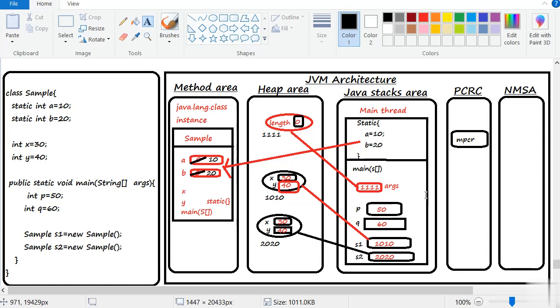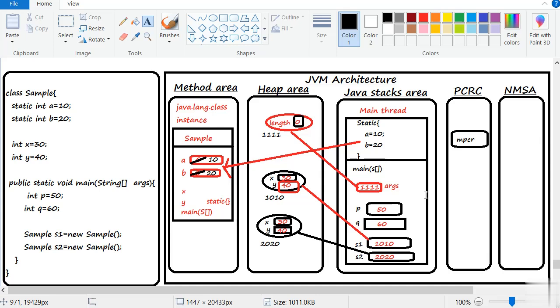And the Java stack is composed of stack frames. We have discussed stack frames. For every method, a stack frame is created inside the main thread. A stack frame is a sub-block of a thread.